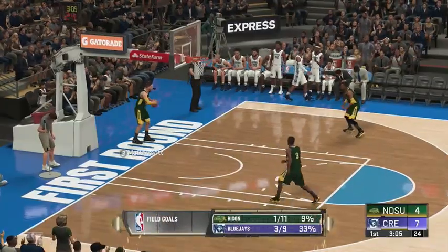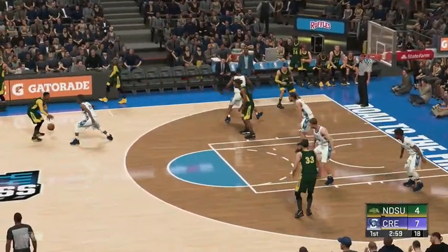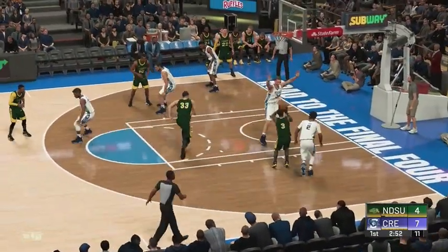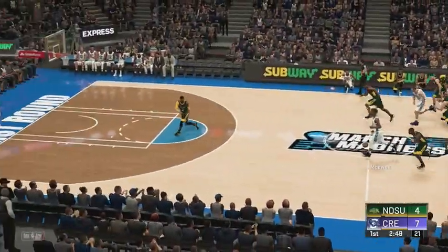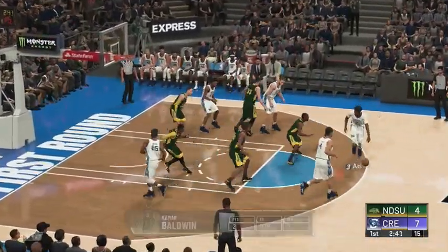Oh, fellas, that was a vicious two-hand monster slam. Guys, I don't think there was anyone who could have stopped him on that one. Now here's Thompson. Pass to Baldwin. The 11-footer. That one a little long. I'll tell you, a rough quarter for him, and that puts so much pressure on the guys around him. Passes to Magician.